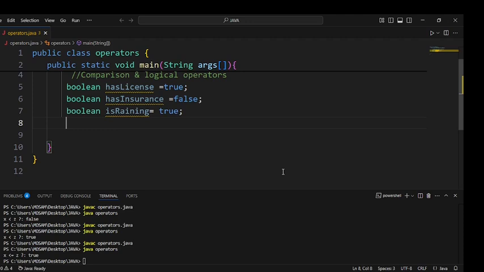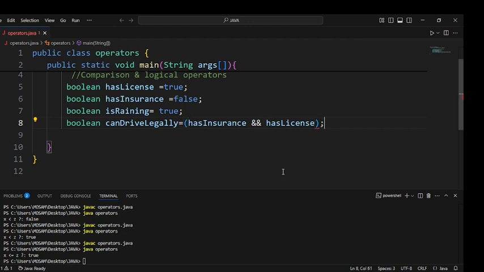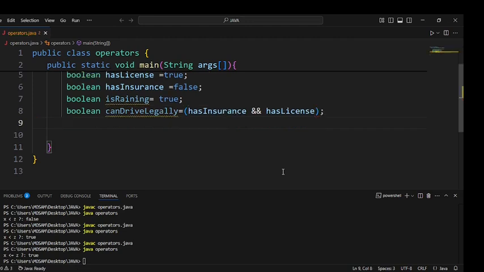So for logical operators, we have the AND, OR, and NOT operators. So let's start. Boolean canDriveLegally equals hasLicense and hasInsurance. If we want to check if someone can drive legally, they must have a license and must have insurance.